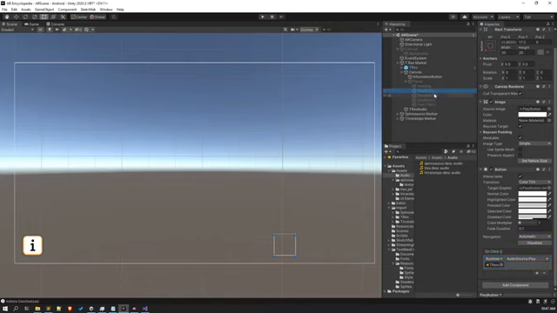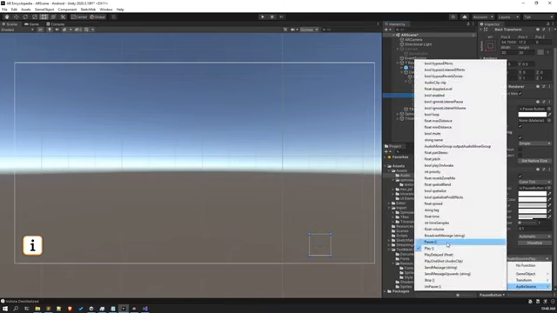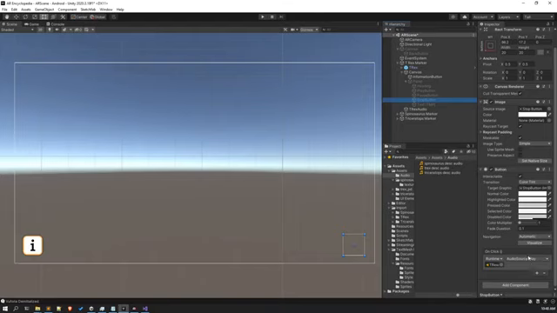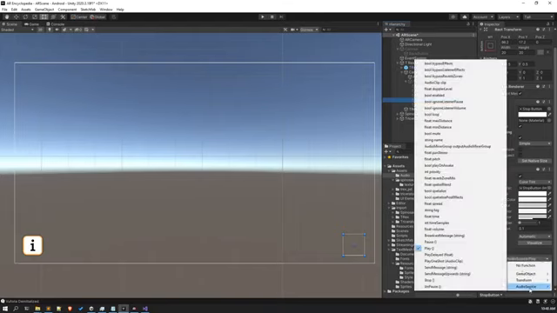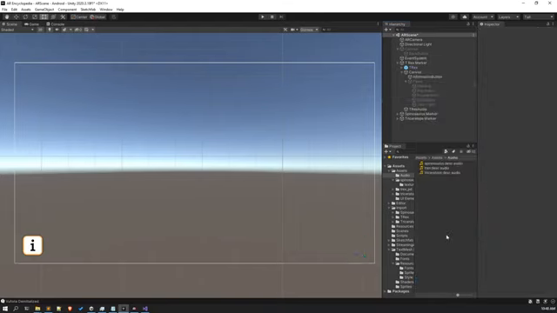Now all three buttons have the play option, and we have to change them one by one. I do this because it is faster than selecting one button and adding them one by one. Now in the pause button, go to audio source and select pause, and in the stop button go to audio source and select stop.